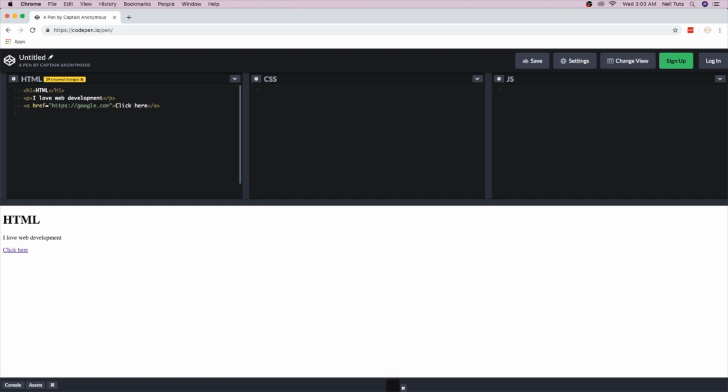So again, you type in left pointy bracket. So for images, you need to make use of the img tag, which stands for image. So you type in img, and just like the anchor tag, you need to define an attribute for the image, which is src or source.